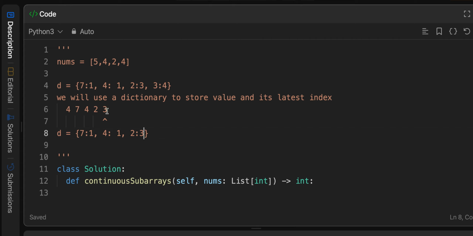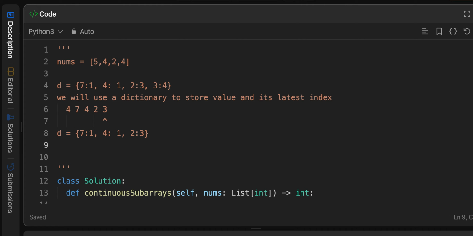So what we'll be doing, though, is once we arrive here, we'll always try to go back and figure out how many of those we can include in our usage. So what I mean by that is this.